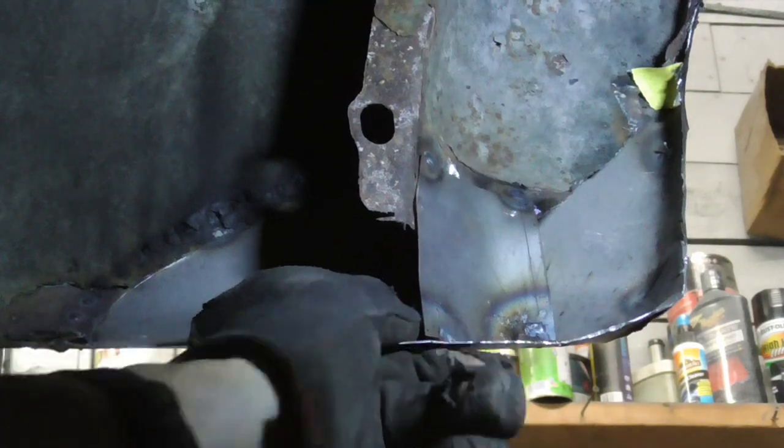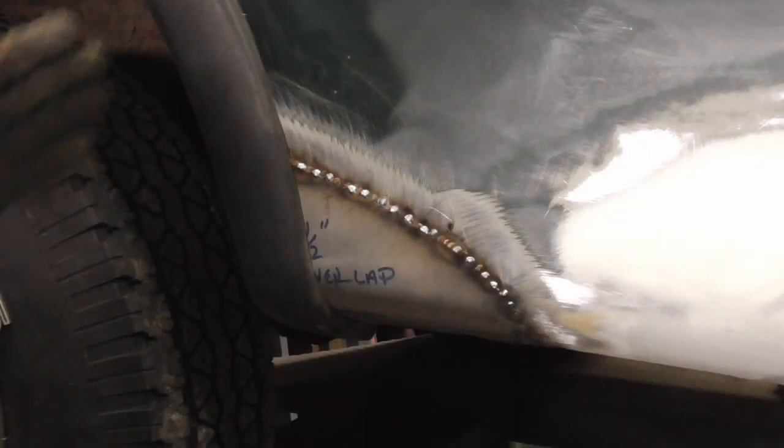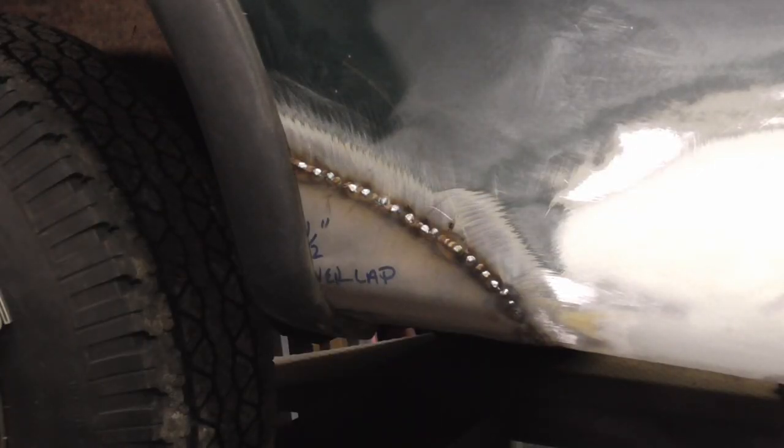Here's a quick shot of the backside with the bracket welded in. You can clean that up and spray it with some undercoating. At this point, we'll grind the welds just a bit, knock down the seam, and fill.